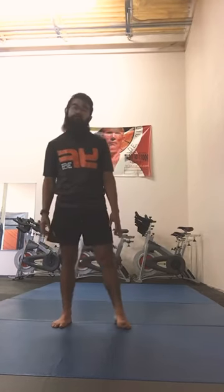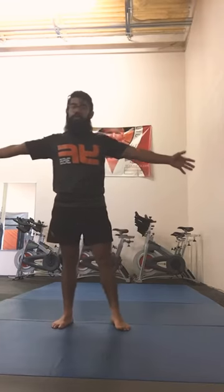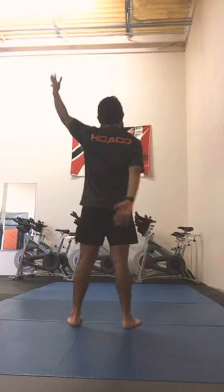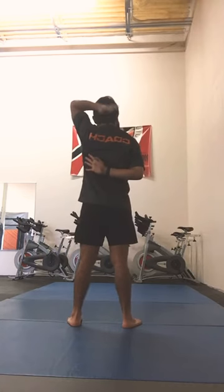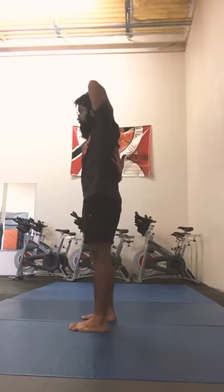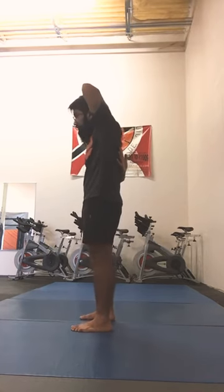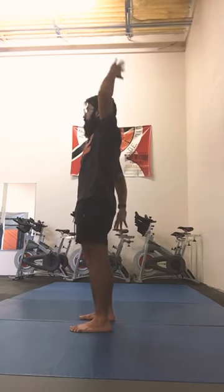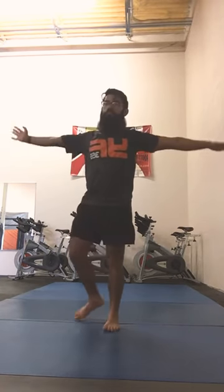Alright, perfect, perfect. Alright, next one. I'm going to turn around for this one. And I'm reaching for bottom shoulder blade, top shoulder blade on the opposite side. Alright, same thing as before. I don't want my head to reach or lean forward. I'm going to press it back so I can maintain that posture. And I just open up.